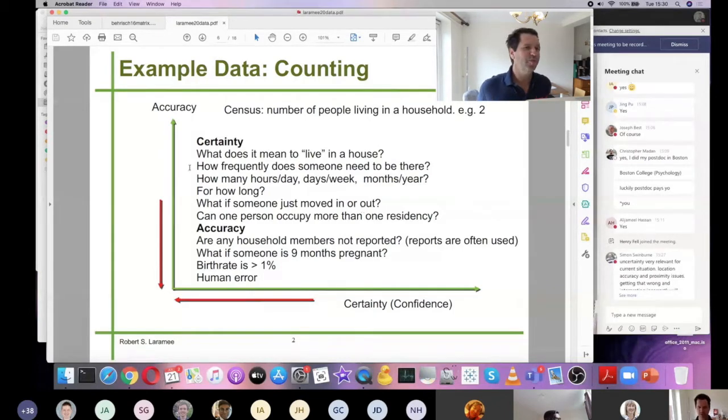And there's also human error, right? The census information is collected by people. People have accidents. They write down the wrong numbers sometimes. Even I do it sometimes. And I often get complaints that somebody can't read my writing. That's very, very common. So these are just 2 semantic dimensions of data that are good to keep in mind, that are very important and are usually ignored, I would say.